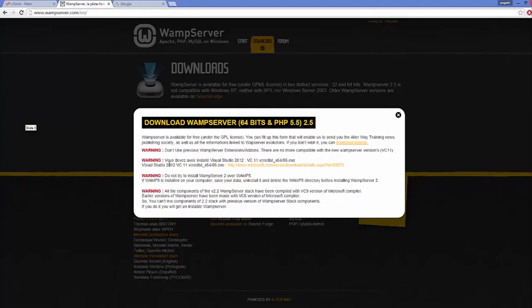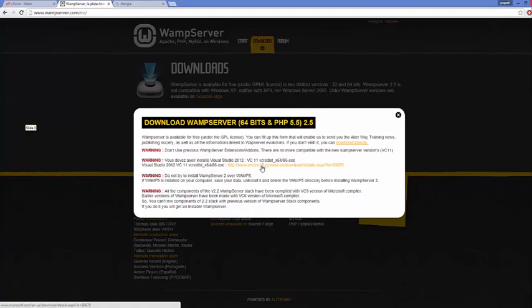The second warning here says that this WAMP server requires the Visual Studio 2012 VC11 executable file. So to install this web server, you need to have Visual Studio 2012 VC11, and to download and install it, you can just click this link.